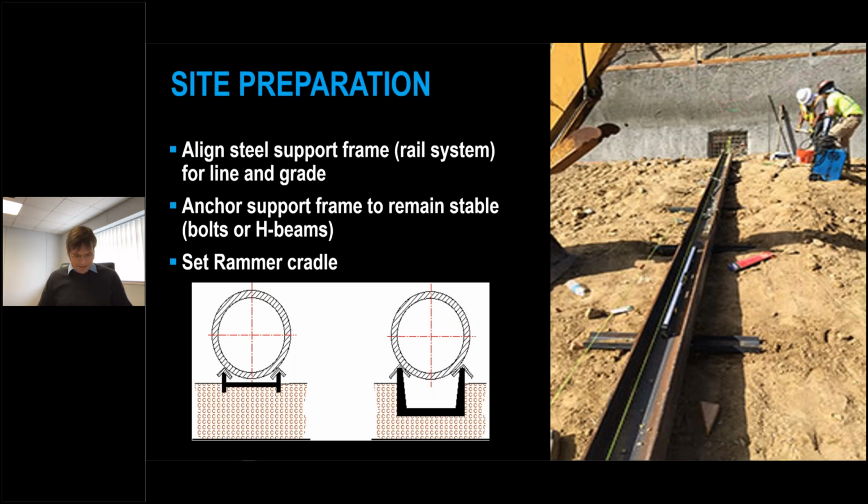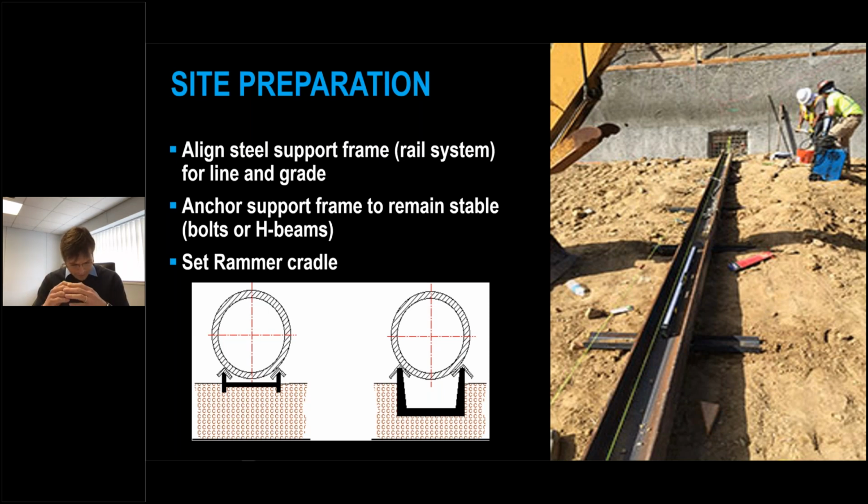When ramming, it is key to really prepare the site properly and make sure that you put everything in place to get the end result that you want. And if you are relying on directional accuracy, we always recommend to install some type of a rail system to be able to use a cradle to achieve best line and level. Do remember, this is a non-steer application.